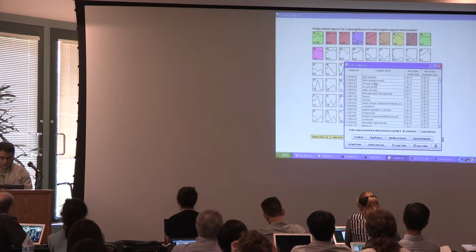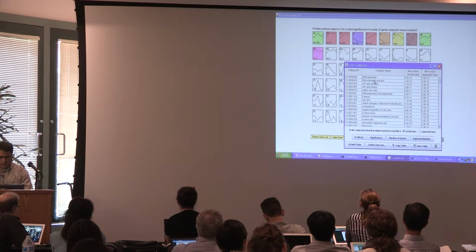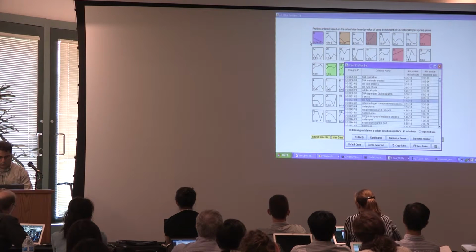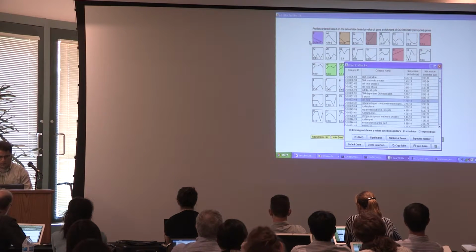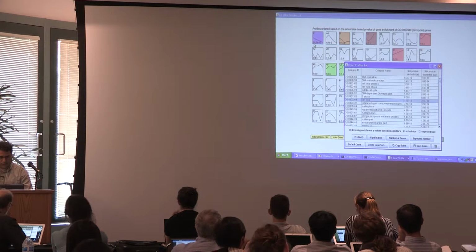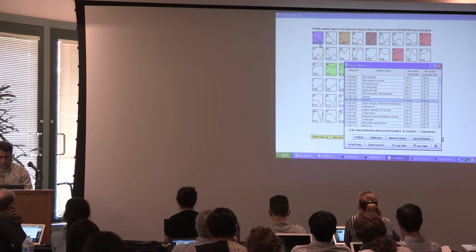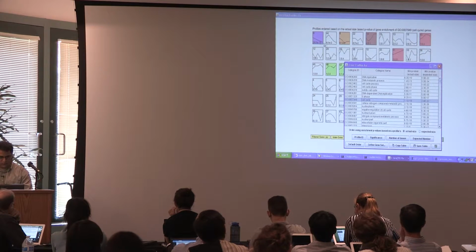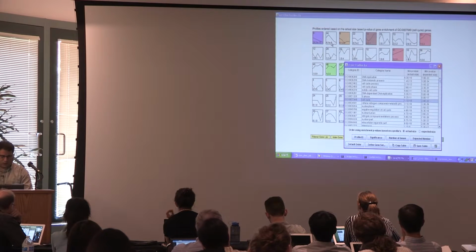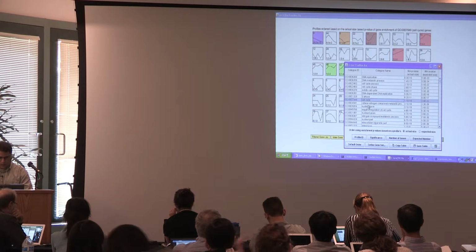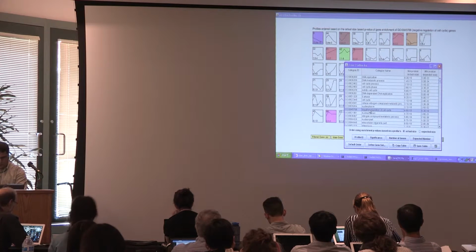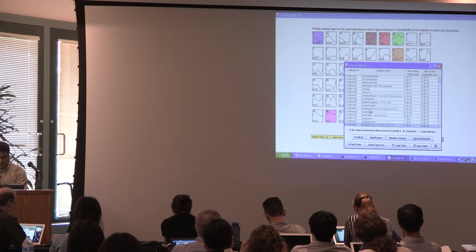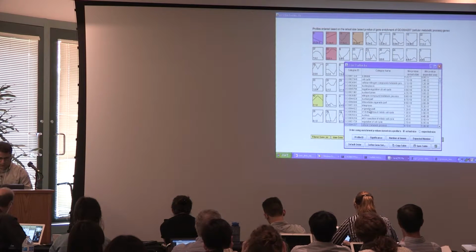So sometimes you might be interested in some specific biological category. So say we were interested in cell cycle, you click there, and then it orders the profiles by the relative enrichment for cell cycle genes. So what it's telling you is that this profile had 24 genes that were part of this cell cycle, and that was the p-value in terms of the gene ontology enrichment. There's another profile that had 4, and so forth. And then you can scroll through other categories and then see the various profiles that are coming up.